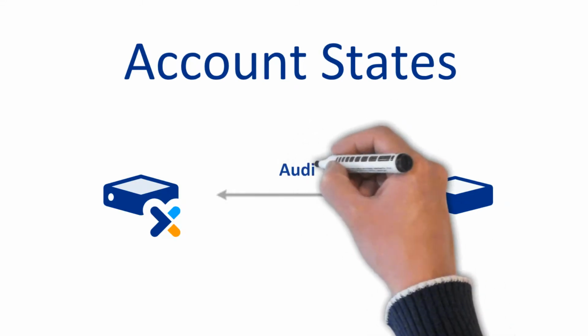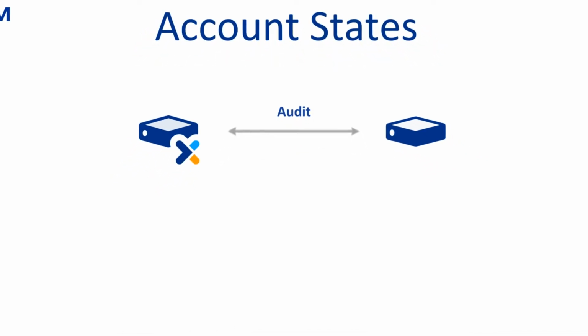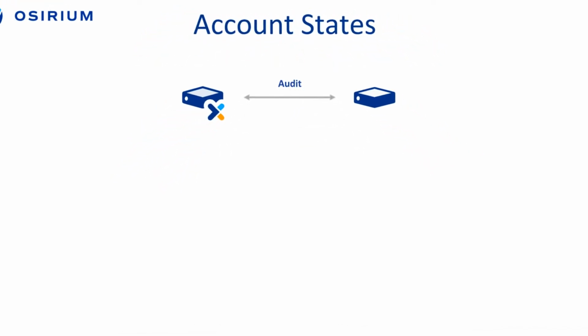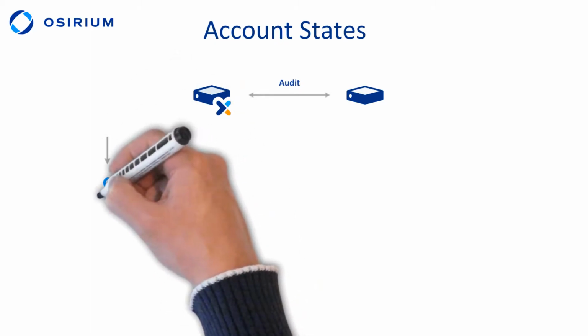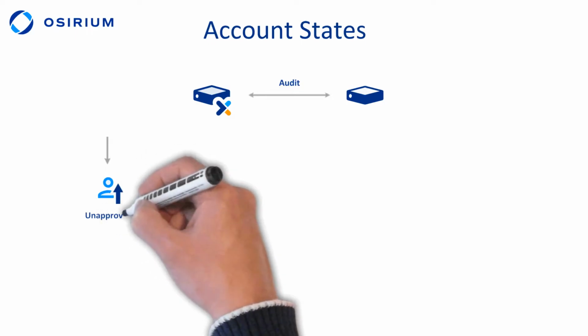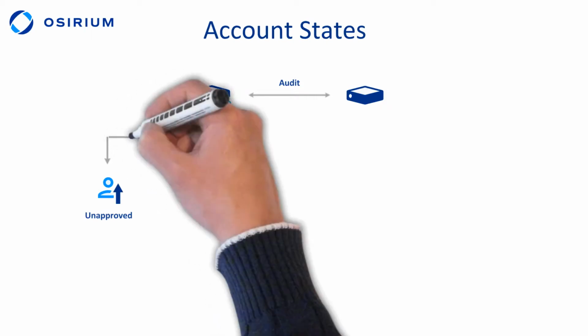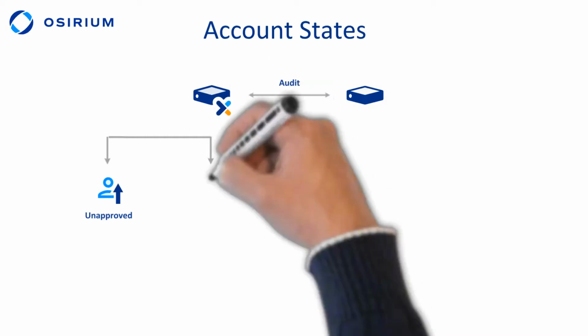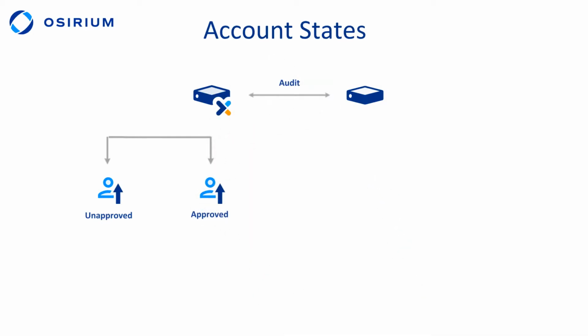During this provisioning task, we conduct an audit of all accounts local to that device. All accounts that have been identified are stored back within PAM so that we can start to understand our account coverage. Initially, these will appear as unapproved. This is indicating that we've identified the accounts, but we don't yet know whether or not they should be there. We also bring back a handful of accounts as approved. These are pre-identified accounts like root.